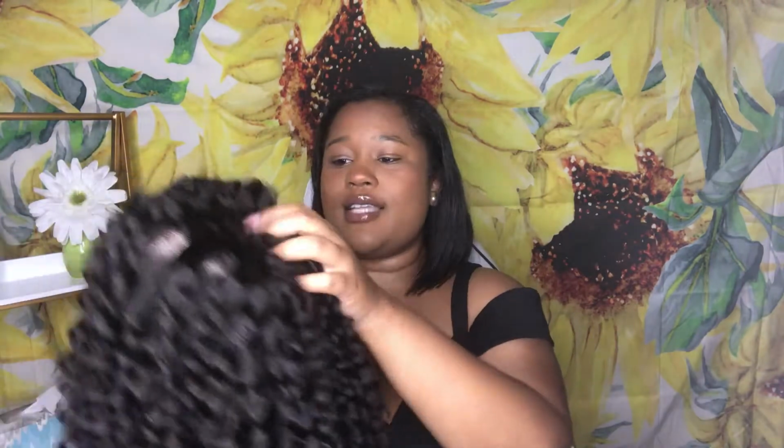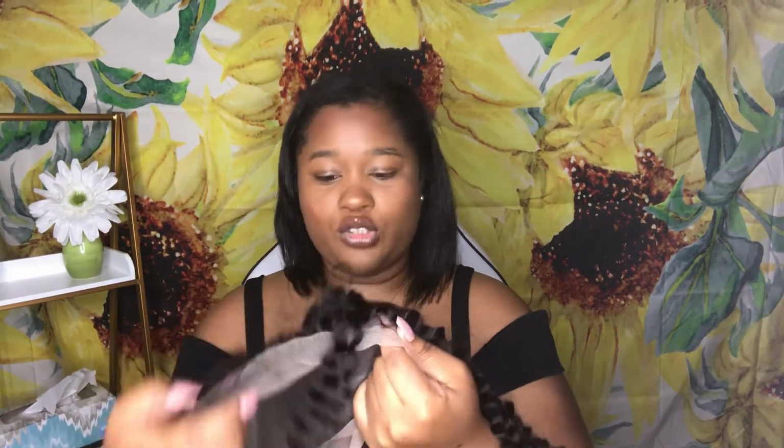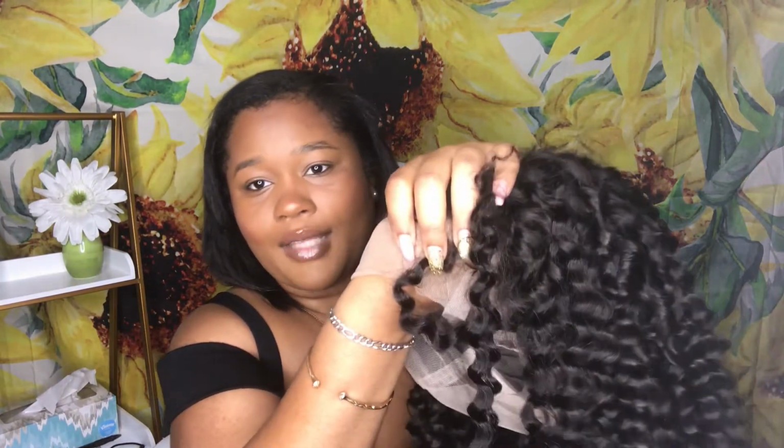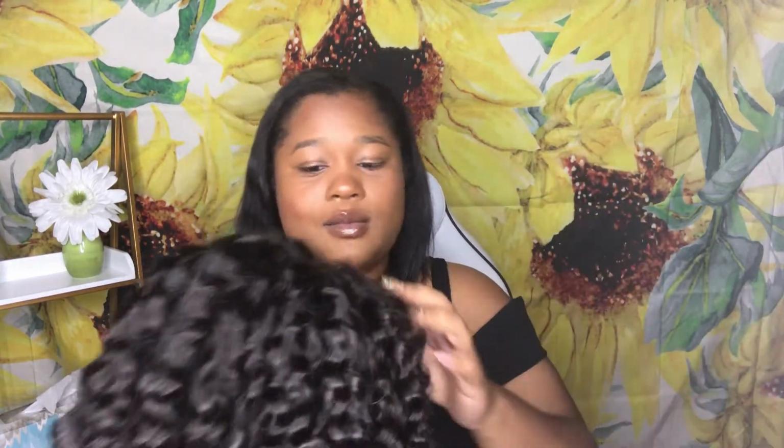This is nice, and it has a standard hairline. You could pretty much part it any way. It's not a middle part or a side part. It's a full lace wig, so you pick your parting basically. But you do have to get the lace bleached. You do have to get the knots bleached and stuff, because I'm not this light, so I will have to add some foundation or something like that. But the lady that does my hair, she bleaches the closures and stuff like that, so I'll be good. I'm going to put the wig on. I'm going to leave for a second and come right back to show you guys it on my head real quick.